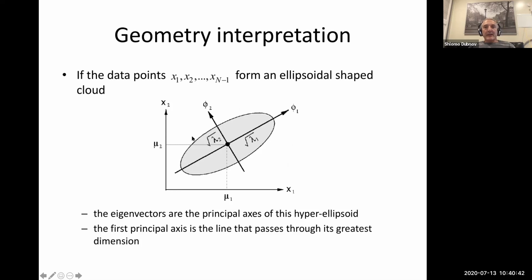So this is just a reminder of the geometric interpretation. These would be our eigenvalues. The lambda 1, lambda 2 would be the eigenvalues of the previous slide. And these would be the principal components, or the vectors that represent the columns of A. And we can then decide that we just keep the first one because the lambda 1 was the bigger one. So the eigenvectors are the principal axes of this ellipsoid. And if we have more than 2 dimensions, you have a hyperellipsoid. The first principal component is the line that passes through its greatest dimension. We can rank them, and we can decide how many dimensions we want to retain. So we have a trade-off between how much we reduce the dimension of the data versus how much error we actually have.